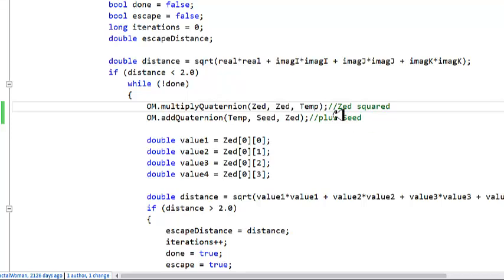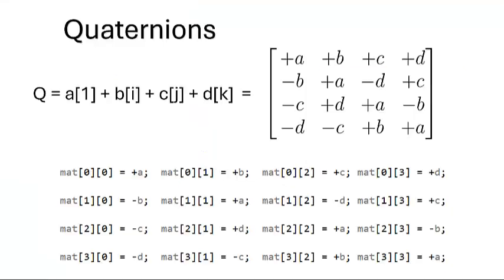Okay, so back to the code. We do our multiplication, we do z squared, and then we do plus c. Then we copy the values out. The return value of the Quaternion is the top row here.